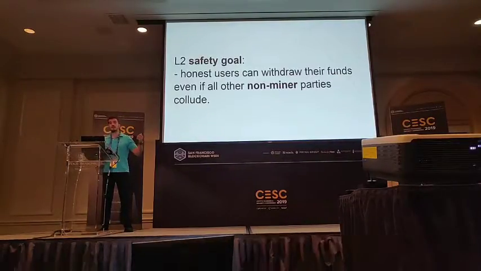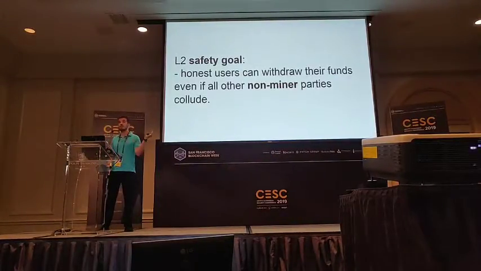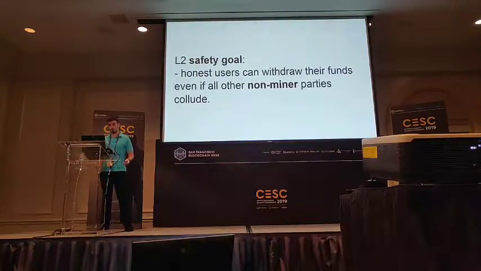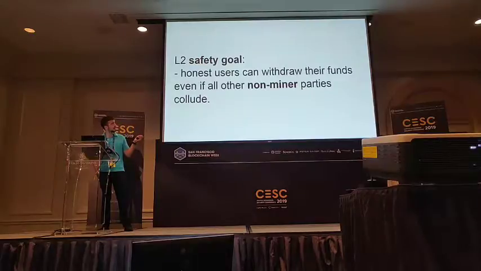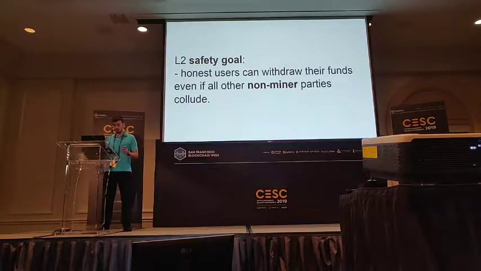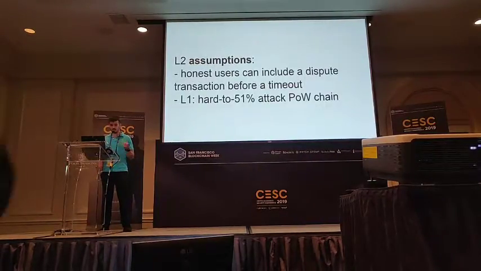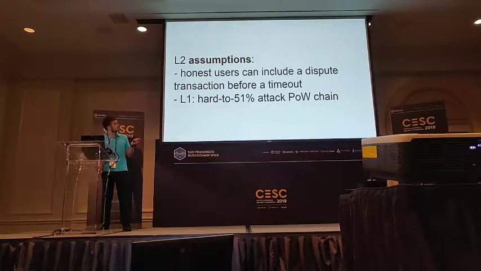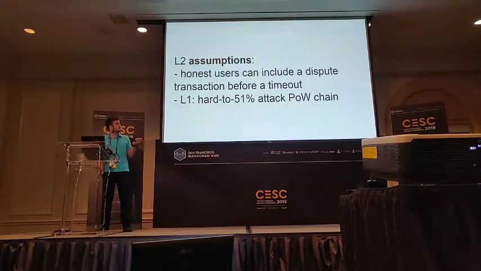So if the miner incentives are properly aligned, even in the presence of bribery, you should always be allowed to withdraw your money. And there is an attack on the system which I will describe before the end of the talk. And the main assumption is that we include this dispute transaction before some timeout.